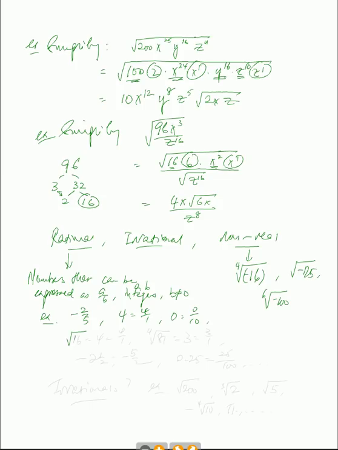Square root of 16 is 4, which is 4 over 1, so that's rational. 4th root of 81, that's 3, which is 3 over 1, so that's rational. Negative 2.5, which is the same as negative 5 over 2, so that's rational. So the list seems to keep going on. Okay, so really, rationals are numbers that can be expressed as a fraction, something over something, and that really includes decimals too. Like for example, 0.25, we can write it as 25 over 100.